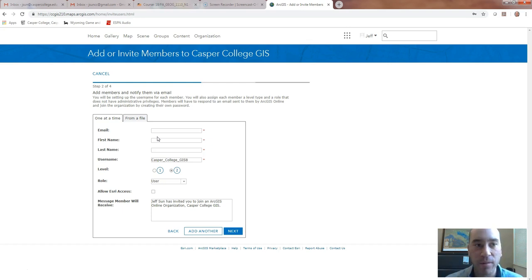And you'll have a username and password. You're going to need that username and password to sign into ArcGIS Pro when I get it to you. Okay, so the first thing is, look for that email to join the Casper College ArcGIS Online organization, and you'll set up your account then. Okay, so step one, look for the email from Esri.